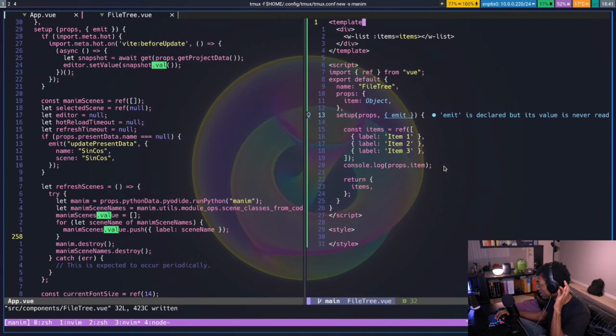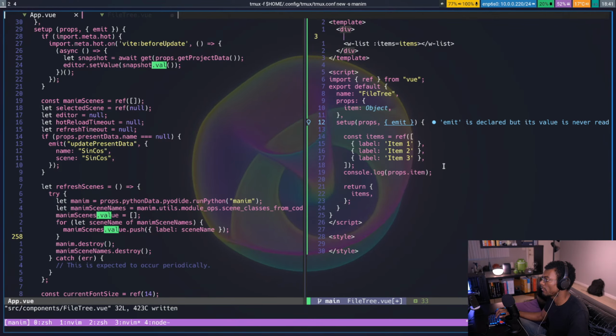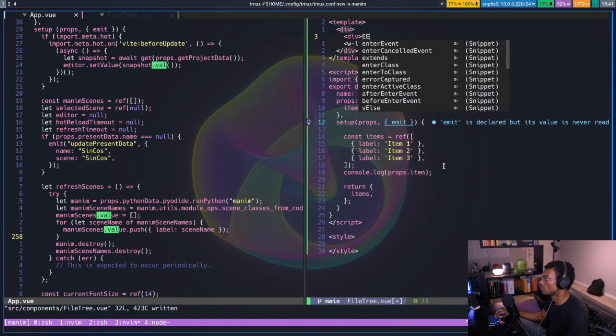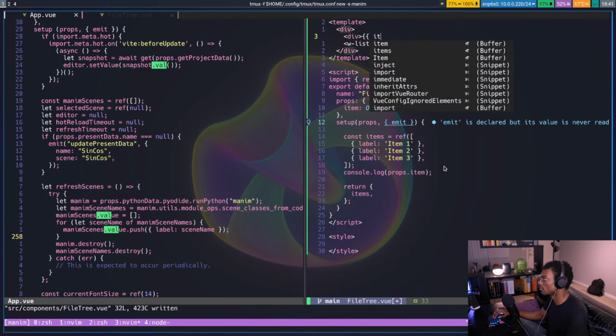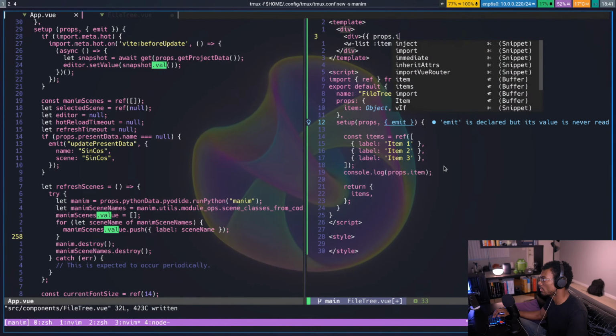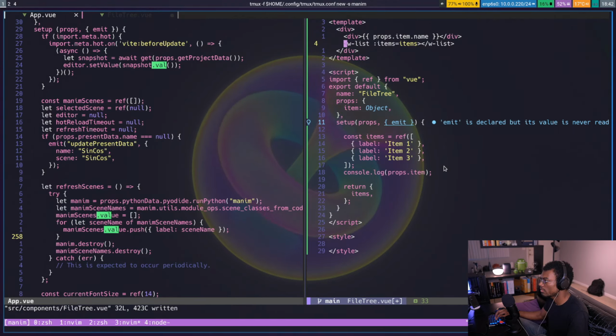So with that, the way I can render this is by having just a name. Props dot item dot name. And then this W list. And this actually I want indented ever so slightly. But I won't deal with that right now.